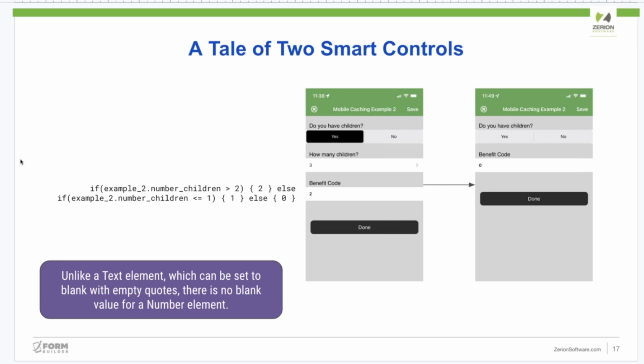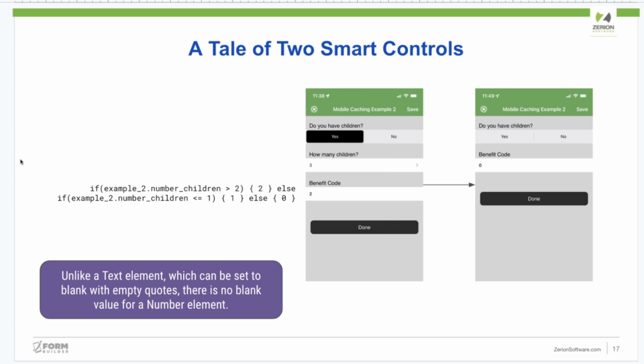I've seen other customers in the past put in a number that is, for lack of a better word, kind of bogus, something like a -1 or like a 1 million. They'll put in a number that contextually doesn't make sense. And then in their if statements, they'll flag for that number. They'll look for that value. And it takes the place as a proxy for being empty. But again, as I mentioned during the first portion of the webinar, all we're really doing at that point is adding layers of complexity to our form design. And that just makes it even more and more difficult to troubleshoot and modify in the future. And so we don't want to do that.